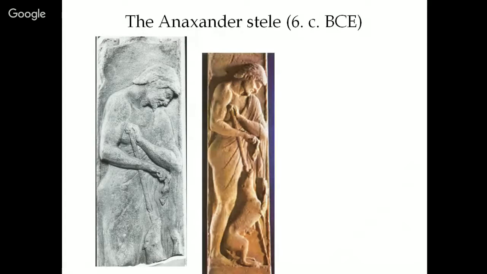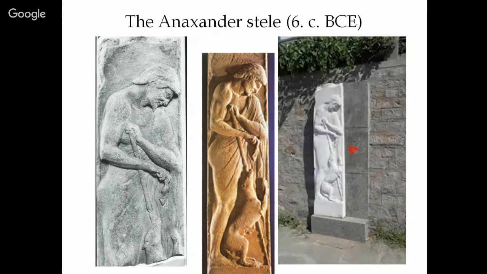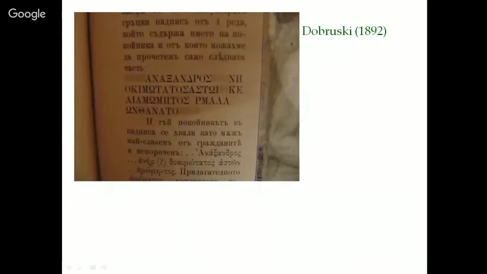Here you see another representation. This is the original, one was a reconstruction, and here you see even a modern replica, which nowadays stands in the port of the sea town of Sozopol. This inscription was read by scholars whose work is now in the public domain. So you can also see some of the publications concerning this inscription, some of which are very early indeed. They're dating from the end of the 19th century. This is why they are in the public domain.